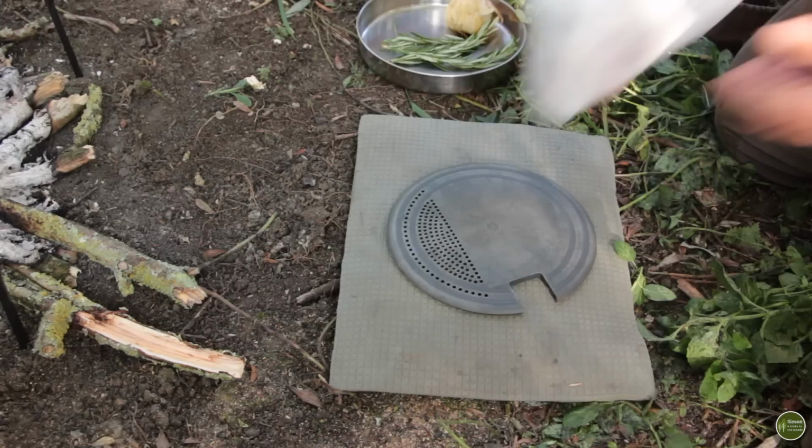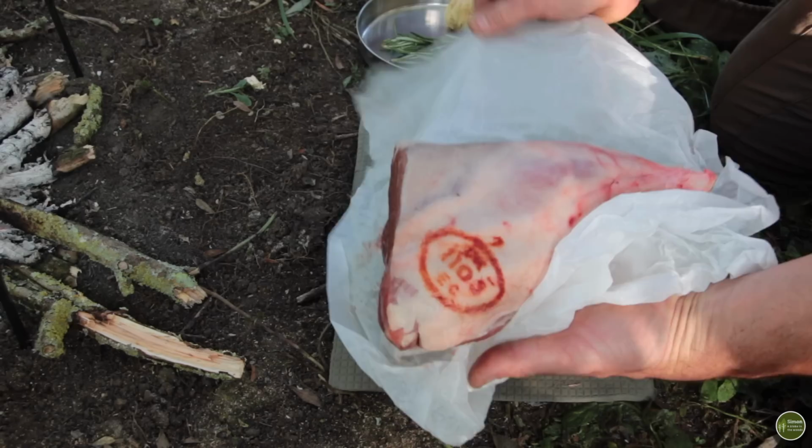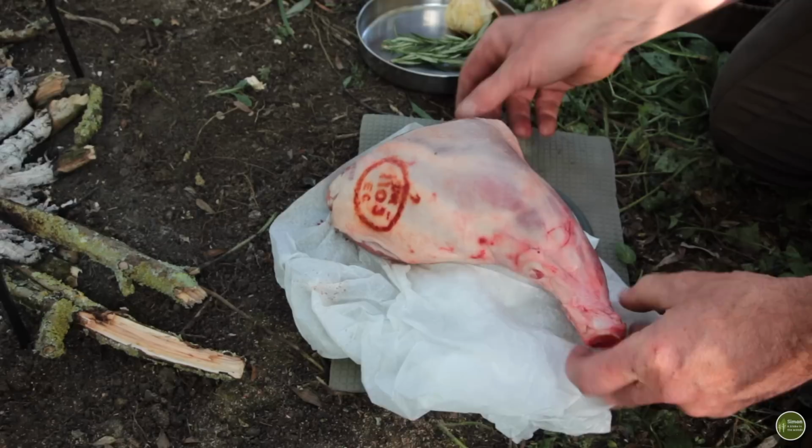Lucky me. Right, so here is our lamb. Got a nice half leg of lamb there. Should just about be enough for the two of us. Tom, what do you reckon? Yeah.